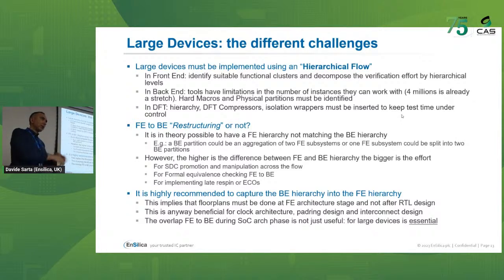Because if you don't, then when you try to map, let's assume you have defined a subsystem collating IPs which have nothing to do with each other, and basically one is too big and cannot be placed there. So when you move into the backend, for that subsystem, you will have IPs here, and the other one will have to stay back here. So that level of hierarchy doesn't work. It will have to be either removed, or you have to use other techniques to then do a fit through those subsystems.